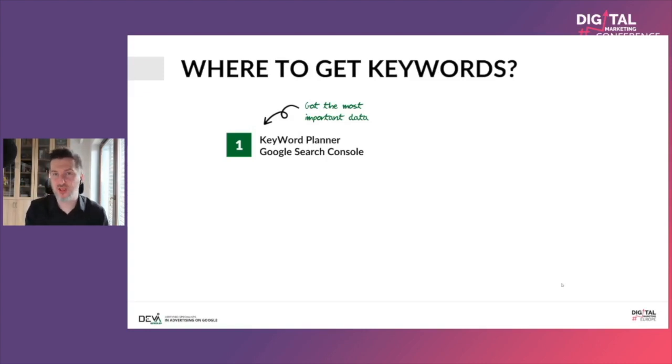It's super important. Then you can go, of course, to Google Search Console, and it's great for feedback because it already has the data. You are ranking in Google, so you can check the CTRs. And if you do a lot of data analysis, you can check if there is a good CTR for this position or not. And I do a lot of tests in Google Search Console. I, for example, search for keywords that are on 11th or 12th position because they are low-hanging fruits, so I can easily up the rank with some link building or optimization. And this is a great place to search for inspiration.